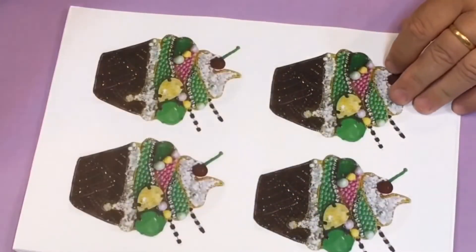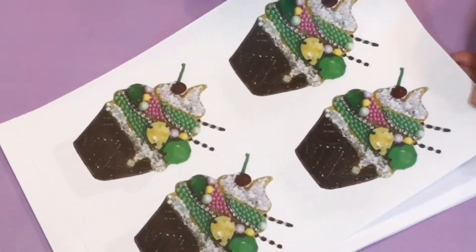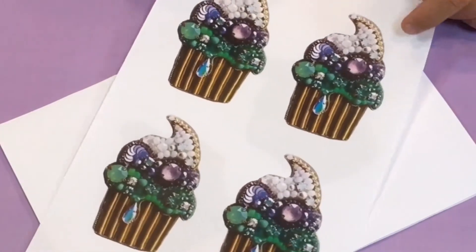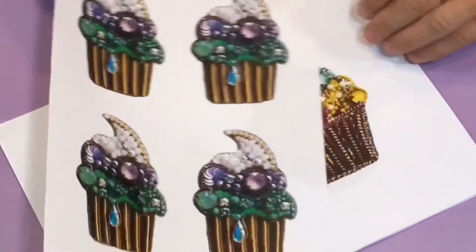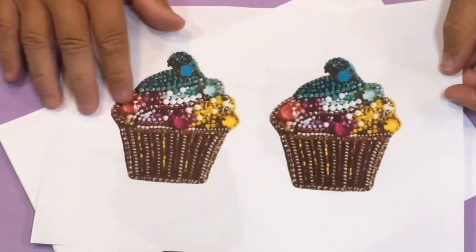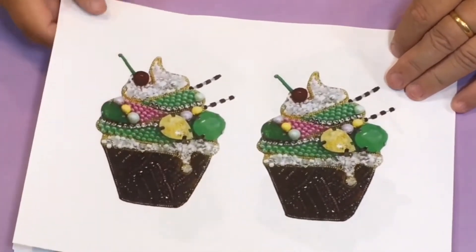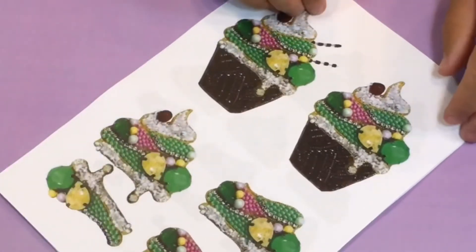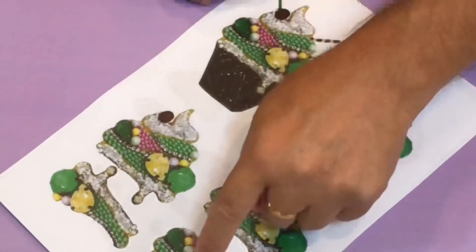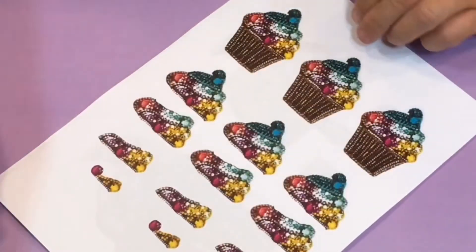All the toppers can be turned into multi-faced toppers using that spiral effect. There's a full demonstration showing you how to do these, but also have a look at other demonstrations for tips and advice you can apply to this design set. For 3D decoupage, you cut out the first layer, second, third, fourth, fifth, sixth, and layer them on top of each other using foam tape, and you get a nice 3D look. You get all of those in the different sizes.